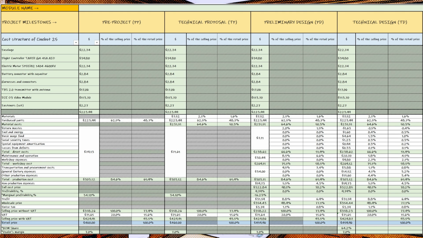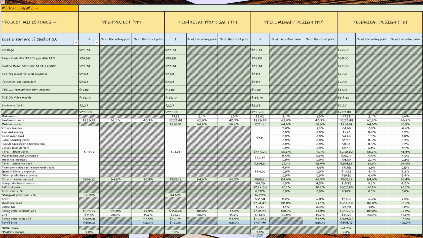So the calculation consists of two parts. The upper part contains end-to-end design engineering data, namely the structural model and prices of purchased products for the signboard 25 drone, which we reviewed in the issue drone review using the value analysis method, WOOP 2.5 inches. And the second, the lower part, contains the standard cost items for the mass produced product.